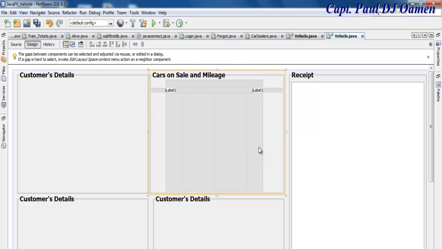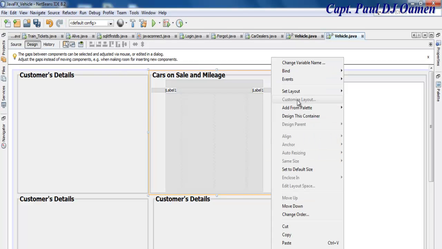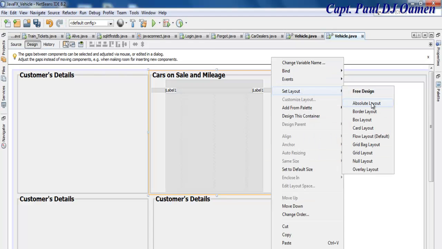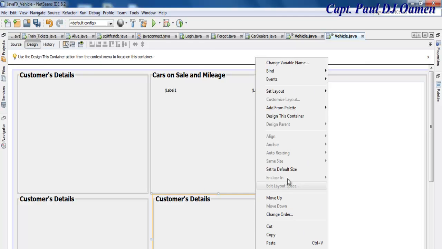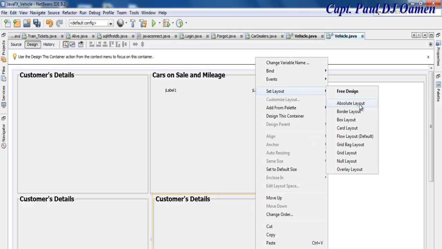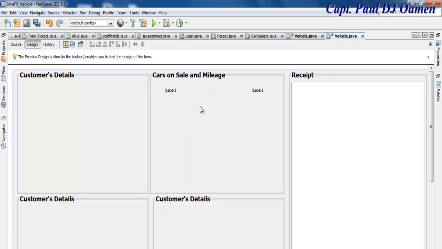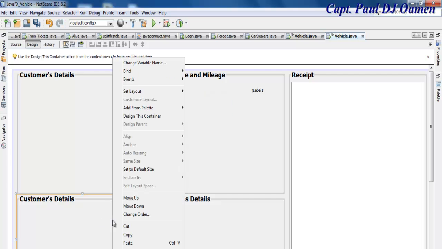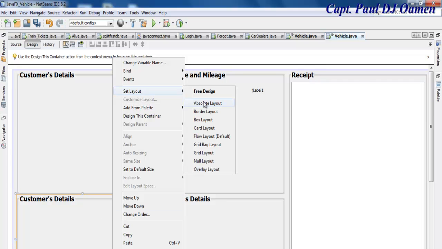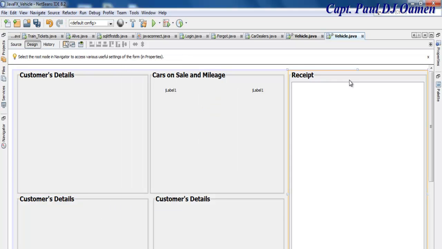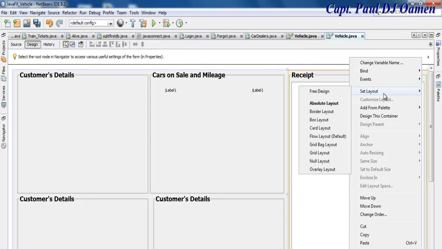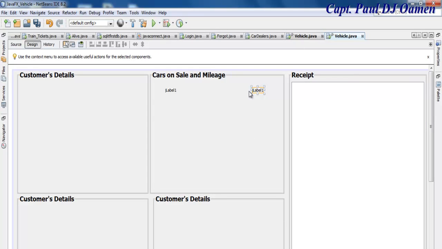Oh, first thing, look at this. Let's right click on all of this plane and change it to absolute. Repeat the same thing here. Set layer as absolute, and here absolute as well, and here as well. Change it, right click and select set absolute layer, and in here let's change it all to absolute layer. That will make life easy. This one is already absolute layer, so let's copy this.